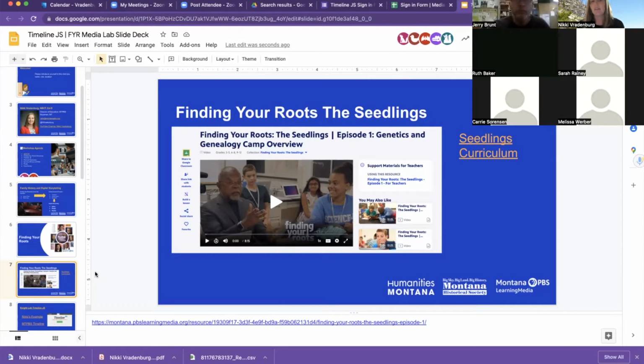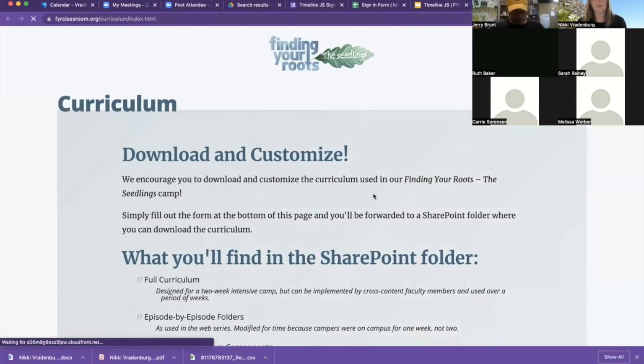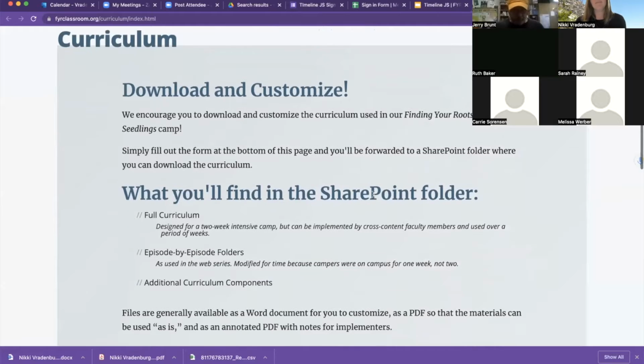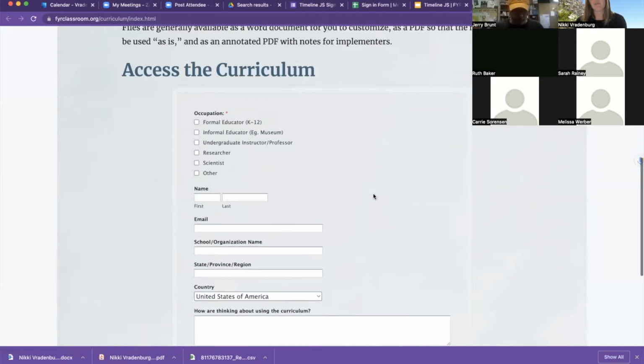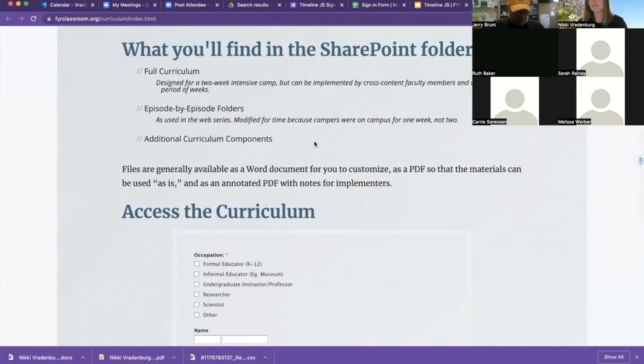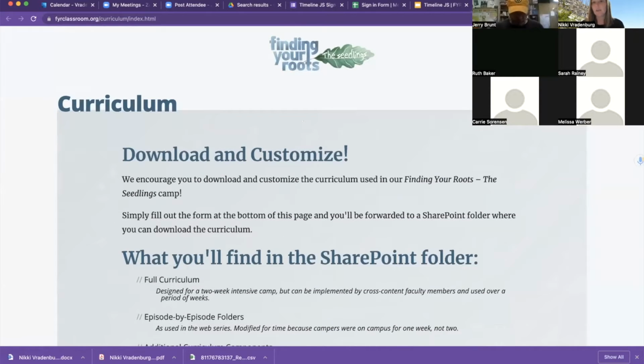And I found this clip from the very first thing in the collection. You can see the whole curriculum. I'll click on this link here. The whole thing is here on PBS Learning. Oh no, this is the curriculum, sorry. So when you go to the collection, you have to just fill out this information to download their curriculum. And then they'll share you a Microsoft link so that you can have the materials and all the lesson plans and everything that they created for this camp are there for you to use with students.